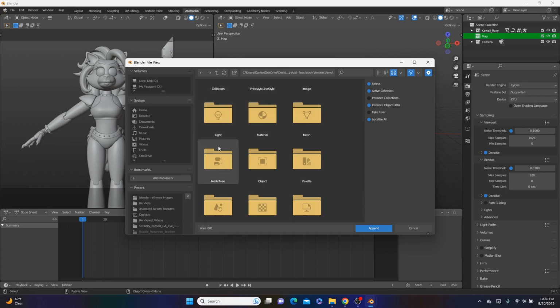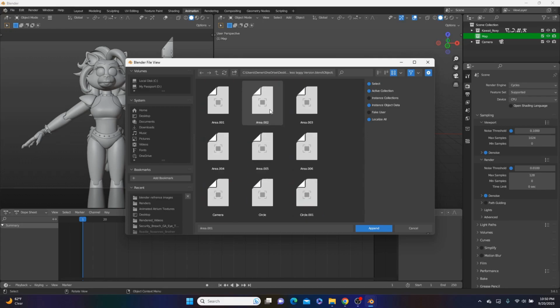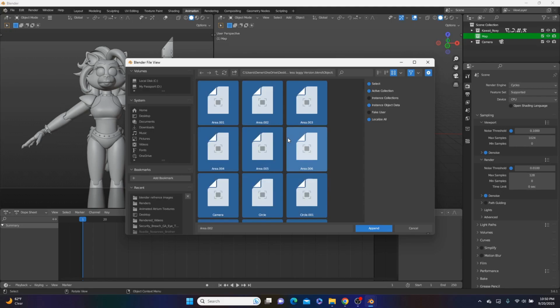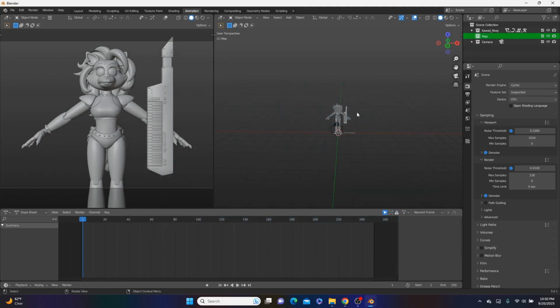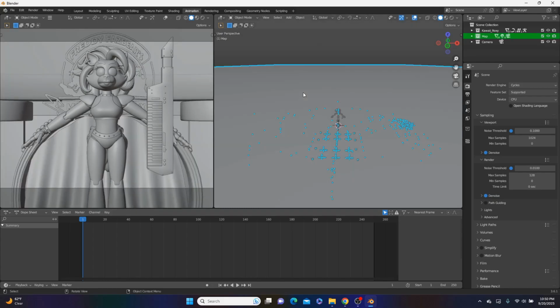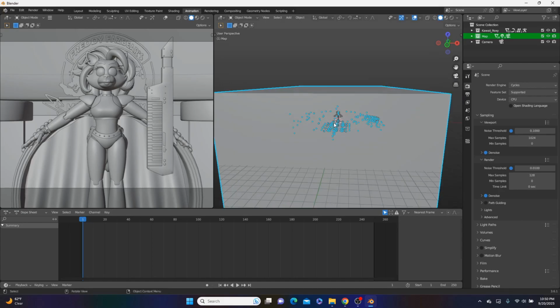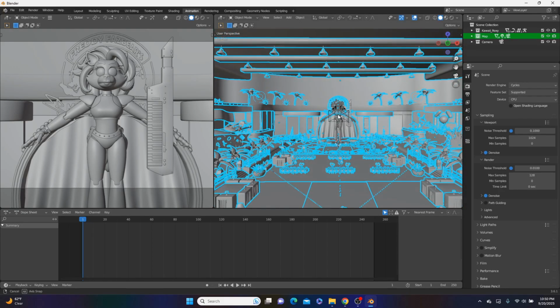Select the thing, it'll open this, find the object, select that, click A, append. It's gonna take a little bit to open. It likes to take its time.